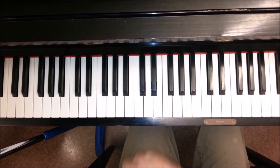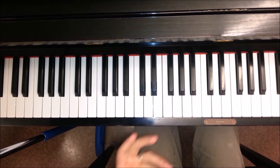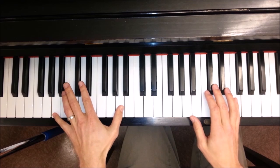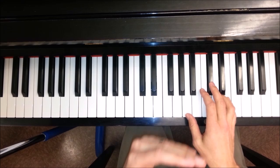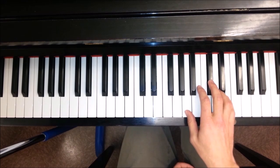And once you get through the first chorus, it's going to open up and it's going to become a more grand song with your left hand, etc. So you're going to have to start throwing that back in there again, as if your left hand needed to play in the song still. So when we jump back into the second verse, we're going to play the same thing we played before.